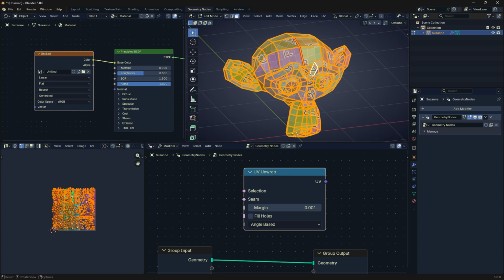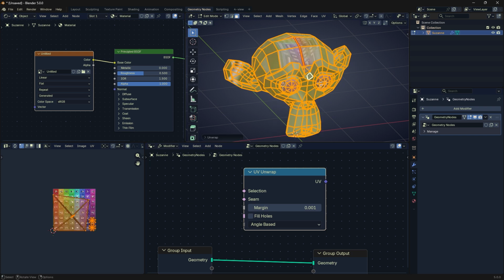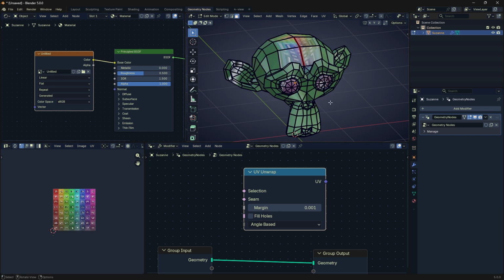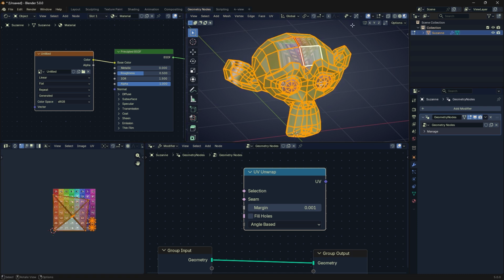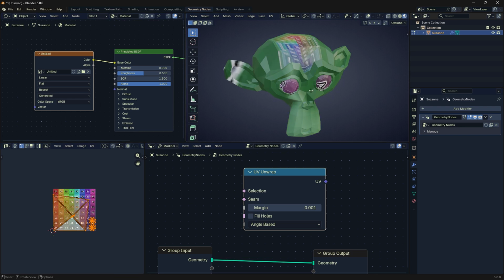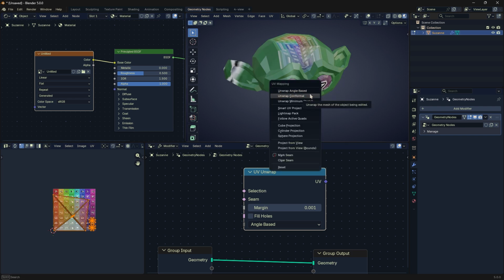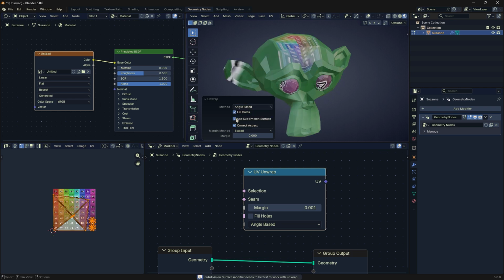They should have more options, but if I hit unwrap here, you will be able to see I can unwrap with the help of angle, and it looks something like this, which looks very cursed to me at least. If I hit unwrap conformal, we also get additional subdivision and all those options here as well.